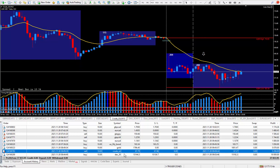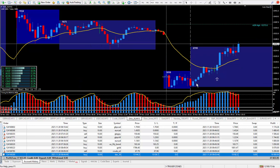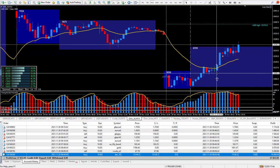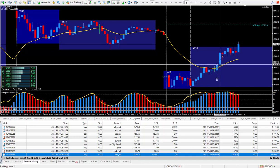Now the DAX, the next trade, remember that pays $37.50 a pip. So let's see where I got in at on the DAX 30. Here we go. On the DAX 30, it took me a while before I could make a decision whether it's going up or down. But when I finally made a decision, I pulled the trigger. Let's see where I got in at. Exactly the way I teach, like I said, the way I teach within the training videos. Pull the trigger at this point.